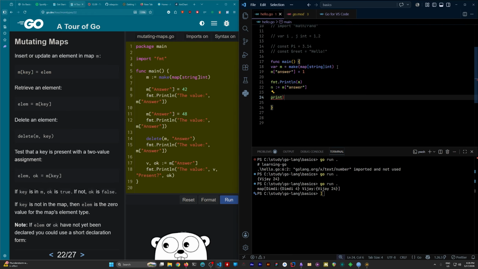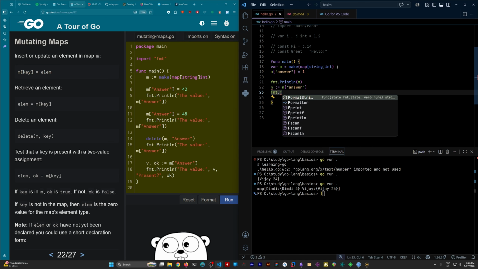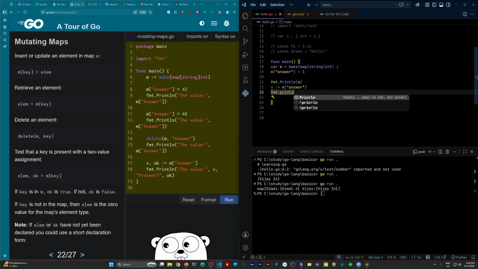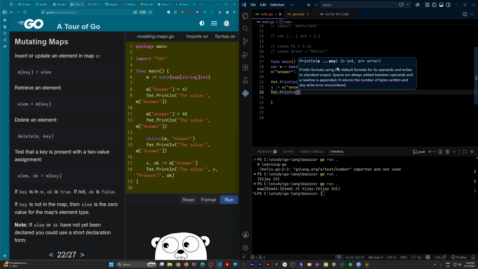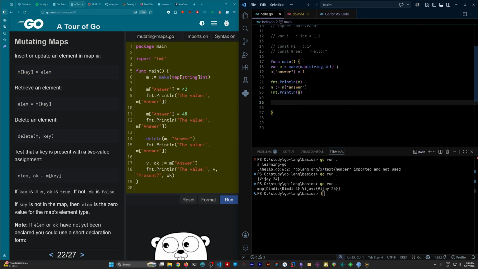Print fmt.Println n, and then delete an element. So delete m key answer.